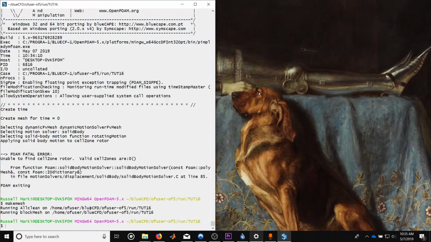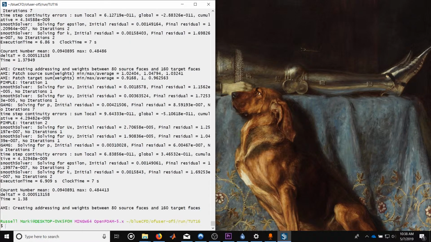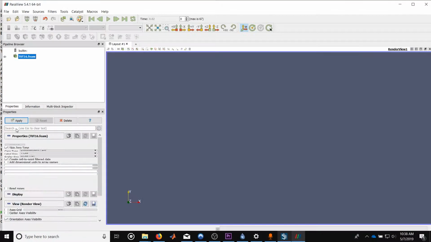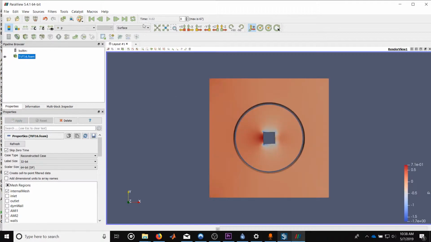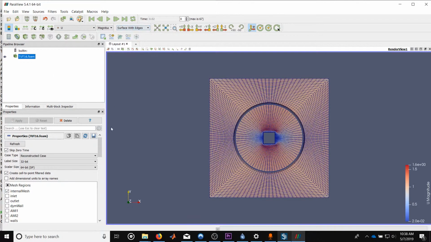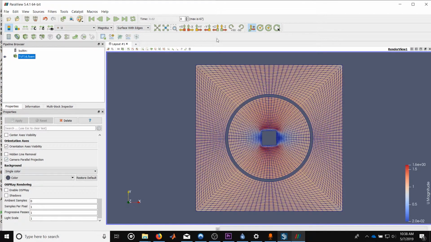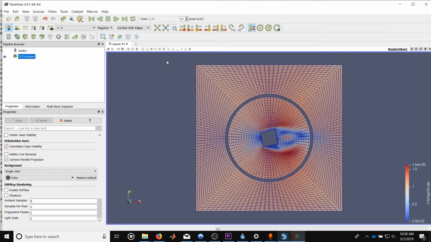And when we run pimpleDyMFoam now, instead of crashing because we didn't define the cell zone, we'll check the results now to confirm that it does what we expect it to. See how this inside moves right here?